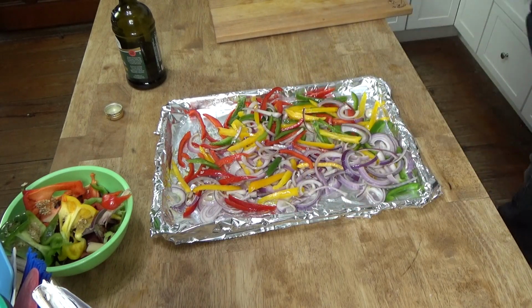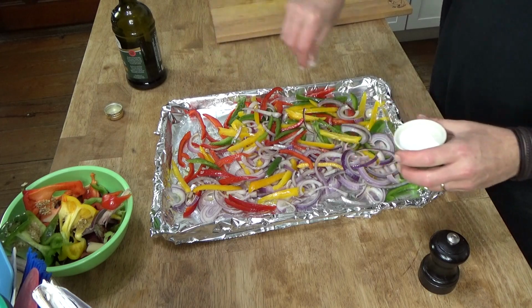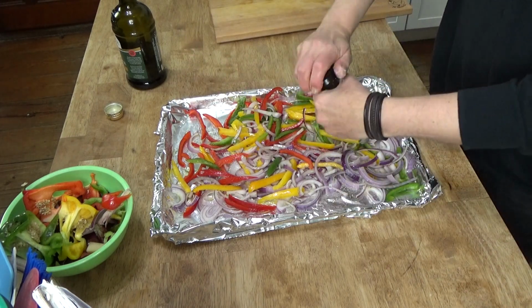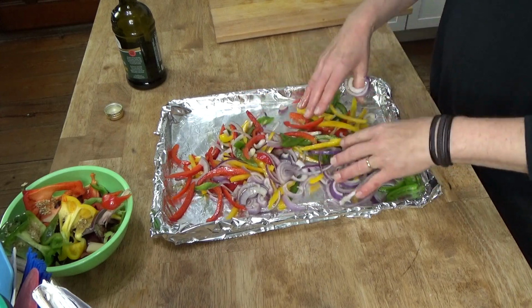And then, I have to give them just a little seasoning. Some salt. And pepper. Give them another toss. Okay.